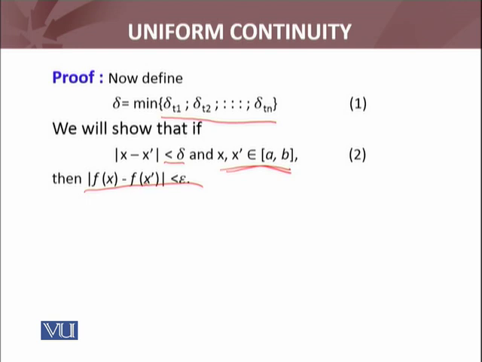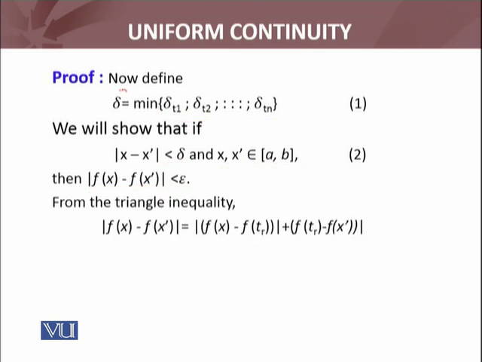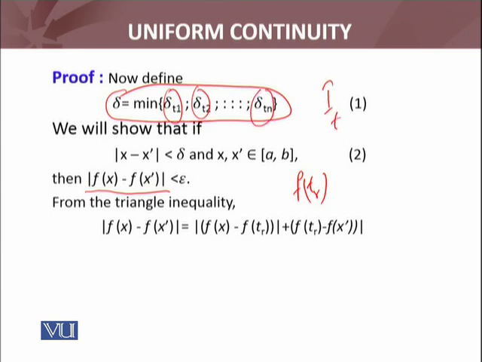|f(x) - f(x prime)| less than epsilon, which is in fact the definition of the uniform continuity. And delta मेरा ये है, which is the minimum of all these deltas. So I consider this one. I add and subtract f of tr. tr जो है वो इन्हीं में से कोई एक, जो intervals I_t1, I_t2, so on and so forth, जो मेरे पास finite open cover है, by applying the Heine-Borel theorem.